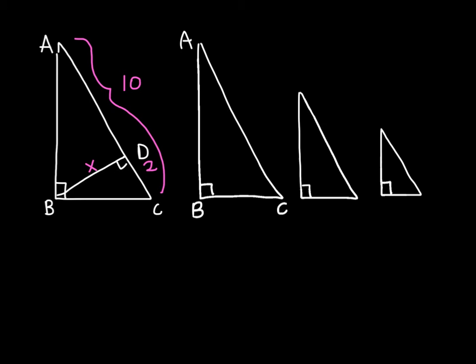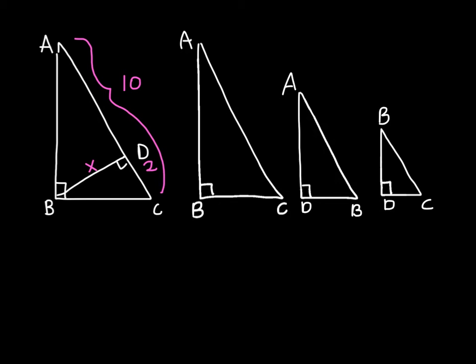So when will we ever use this? Well, let's look at this example right here. So I have nested triangles. I have a big one, I have a medium one, and I have a small one. I've already put A, B, C on this one, so we're going to do tall, short, hypotenuse. So I have A, D, B here, and in the small one I have B, D, C.